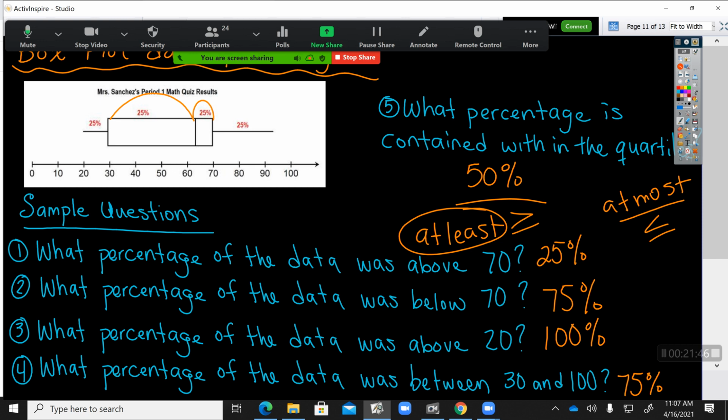The only time you'll get the answer right if you mix that up is if your answer is 50% because the opposite side of 50% is 50%. So every other answer you would have gotten wrong if you make a mistake on these words. At least, at most. I know it's common sense, but it's easy to make a mistake on them.